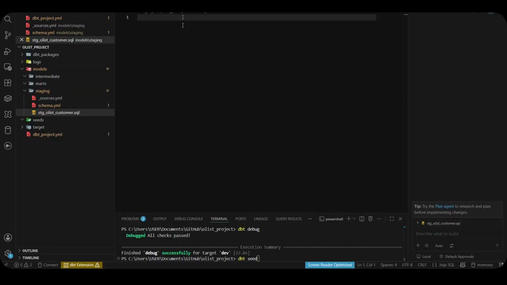So once you create the file, you name it for your model, stg_olist_customers. So that is the name of your staging model.